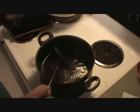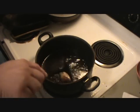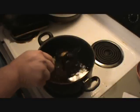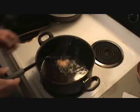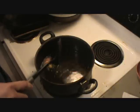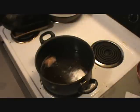The oil might be a little bit too low. Let's turn him up a little bit, because you want those insides to cook. You don't want it to be raw and runny and all that, do you? Nah, I don't think we do. Let him do his thing for a couple minutes, and then let him cool off. Give him a taste test and see if we need to add any more salt or pepper or sugar or garlic powder or whatever. So we'll be right back.